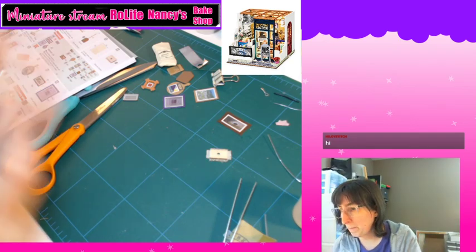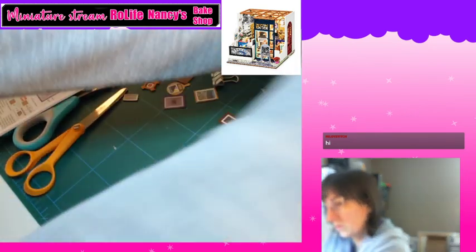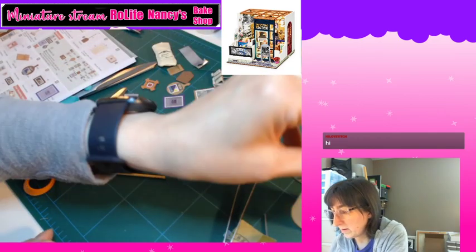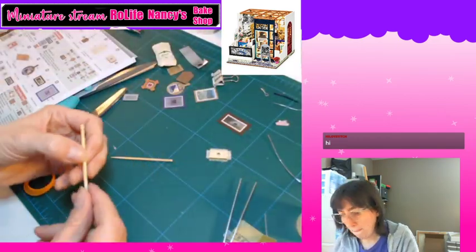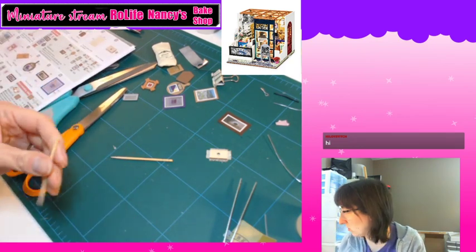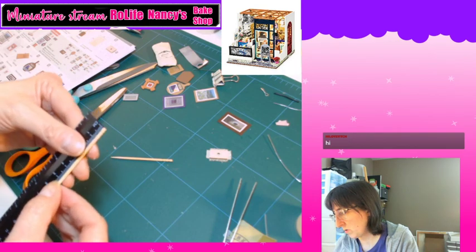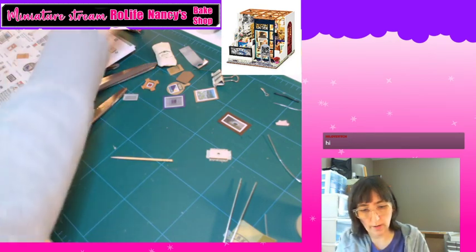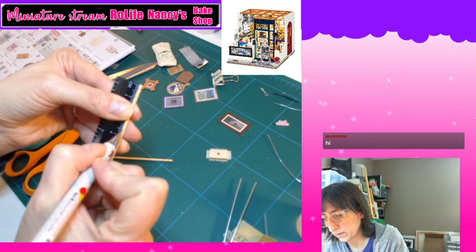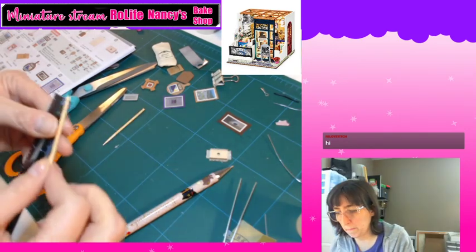Okay, so back to the toothpicks. I just stuck my arm on that glue bottle. Oh well. So one of these needs to be cut to 35 millimeters, which I painted over my line. So I am putting it up here again, and oh, this one's still here. One's 35, the other is 40.